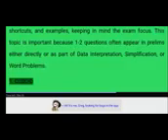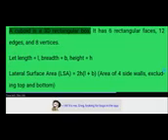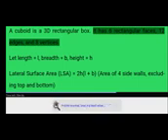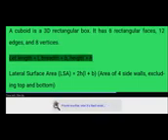This topic is important because 1 to 2 questions often appear in prelims, either directly or as part of data interpretation, simplification, or word problems. 1. Cuboid. A cuboid is a 3D rectangular box. It has 6 rectangular faces, 12 edges, and 8 vertices. Let length equal L, breadth equal B, height equal H.